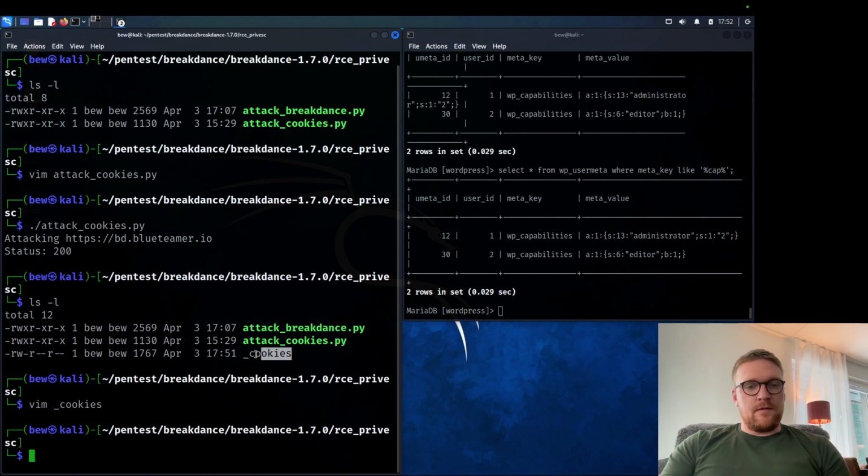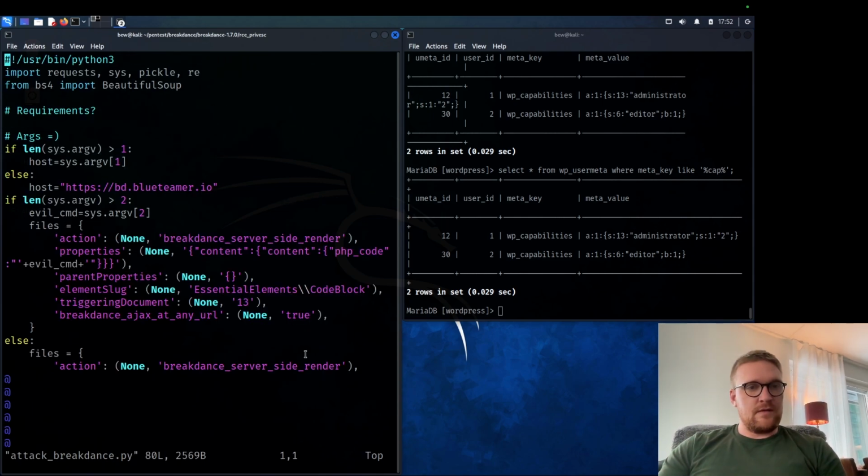So we need this to send the command. We don't need the administrative cookies, because now these belong to my administrator user, and if I use them, let's take a look at the breakdance file.